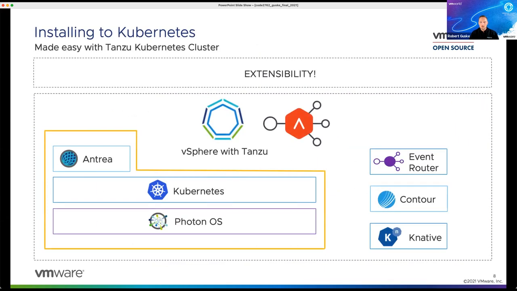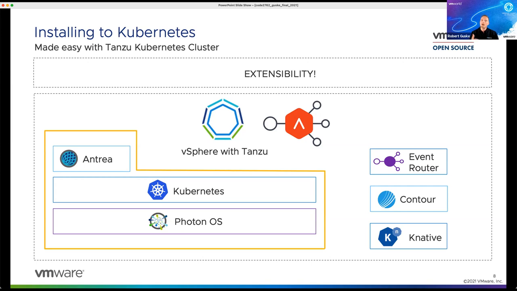What I will show you in a bit is that I have a vSphere Tanzu installation running in my environment, which means I have a dedicated Tanzu Kubernetes cluster for my Knative installation. And the good thing here is that out of the box, the default container networking interface is Antrea in our case. So I can make a cross on this. We still need the components on the left side. So we need to install Knative.